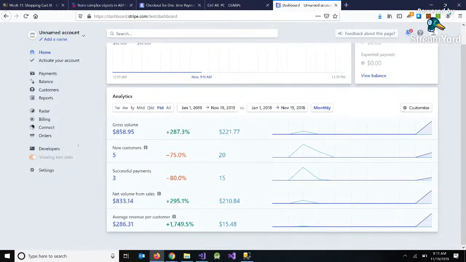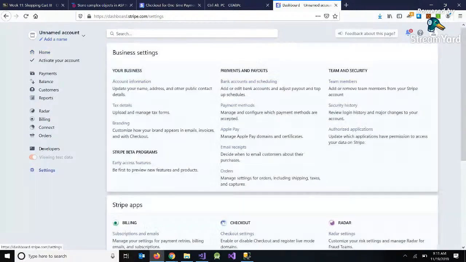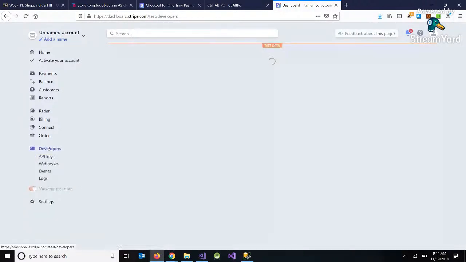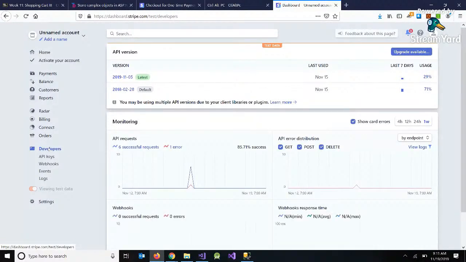So the primary thing we're interested in is in the settings. Actually, sorry, it's not under settings. It's under developers. You should be getting pretty familiar with what we need when we call an API. Under developers we've got API keys.